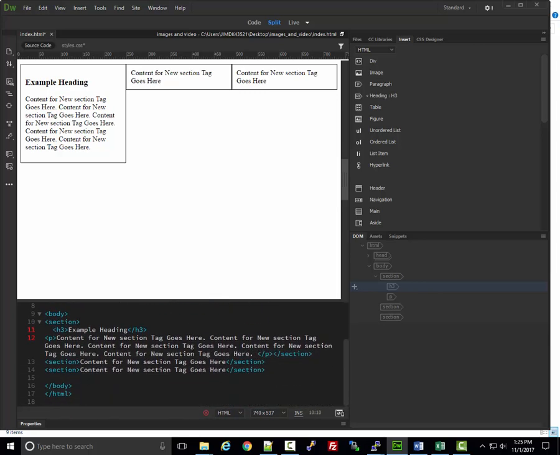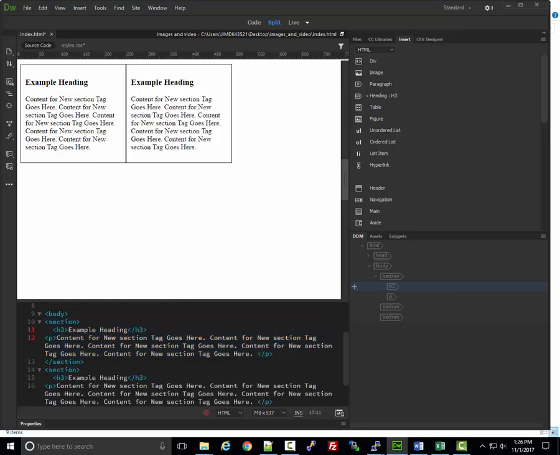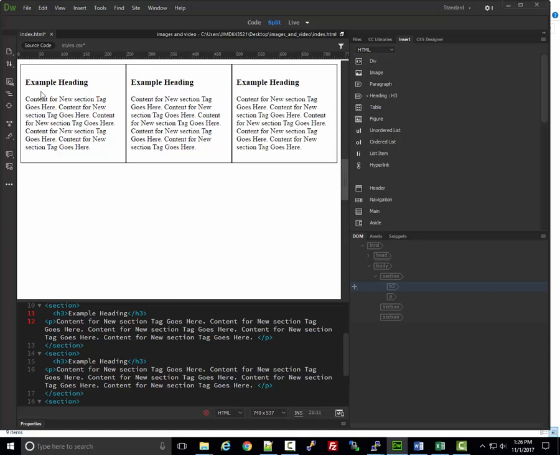All right, and then now that I'm pretty much happy with that, I'm going to copy this entire section. I might as well clean it up first. Okay, I'm going to copy that entire section and rubber stamp it in these 2 locations. Okay, so now I got the same content going all the way through, right?